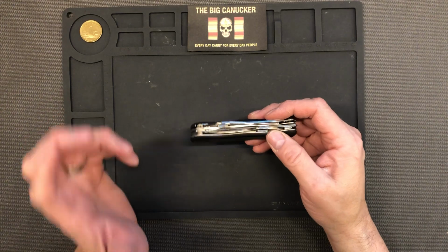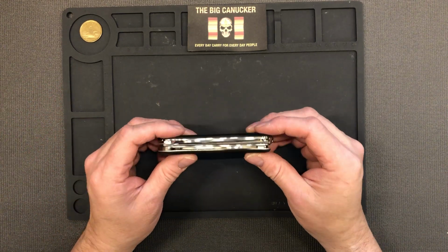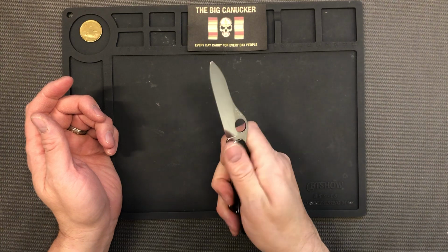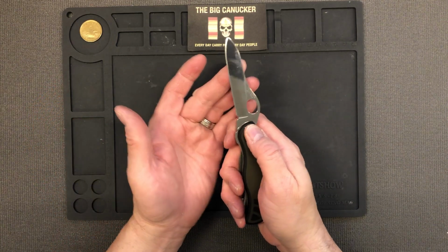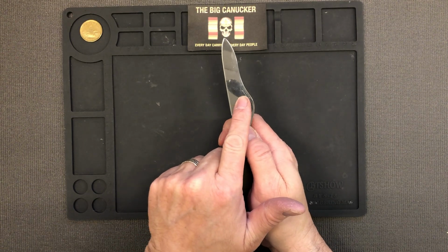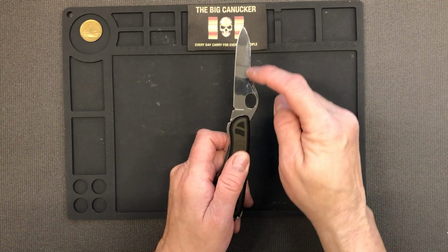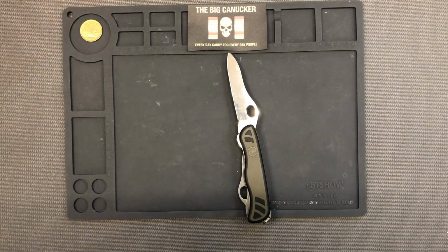Now, there are some things on there that I wish Victorinox had done when they designed this knife. First of all, I really do like the idea of having the one-handed tool on this blade. And it is almost like a fully flat ground or almost a really high saber. You can see where it's got the transition here. So if you do not take this out, it's very reminiscent of a regular Victorinox blade.